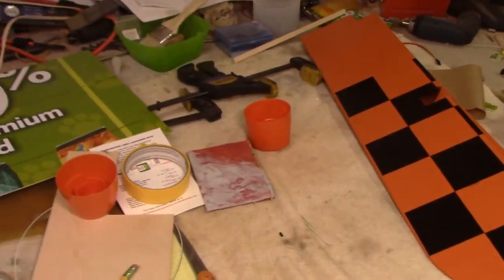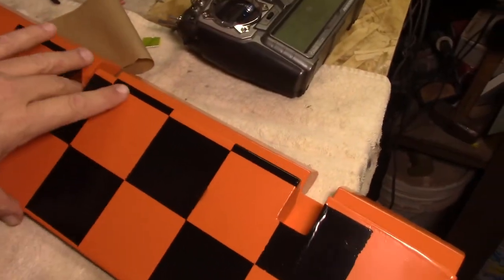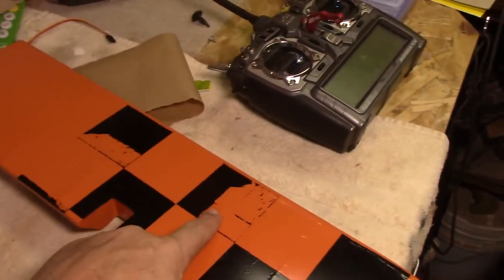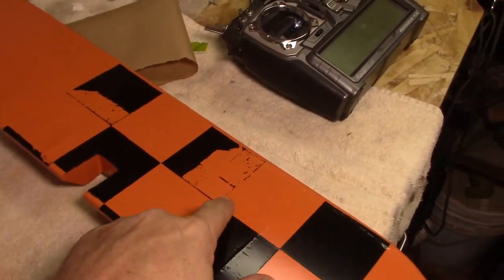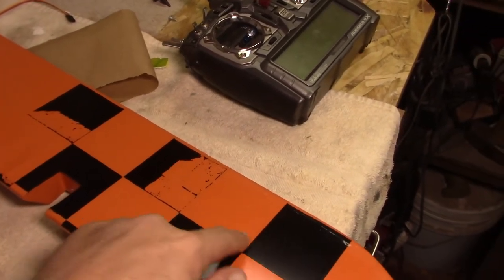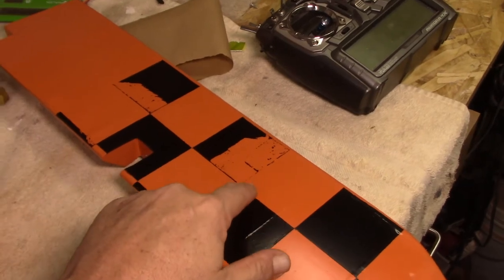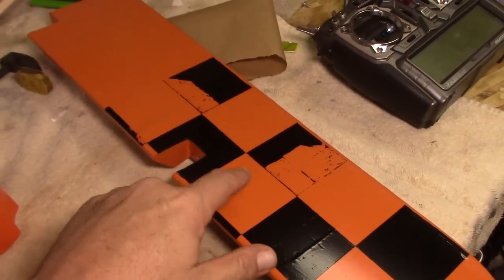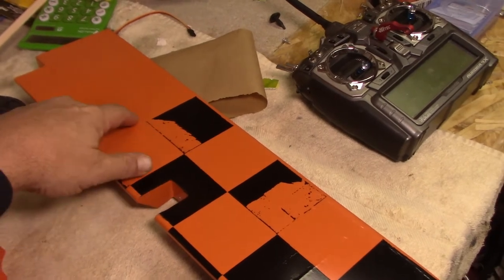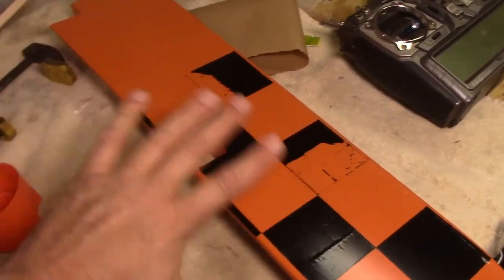fix on this. Now with the wings that are upstairs, I've got the two spots where they had a little bit of the paint lift off. I'm going to fix that the same way. I'm just going to take care of those two and try not to touch any of these other ones with some tape if possible. It's going to be difficult, but I'm going to try. I'm going to have to do a mad job taping, and hopefully everything will be fine. So it's just going to be a matter of fixing these two and calling it done.